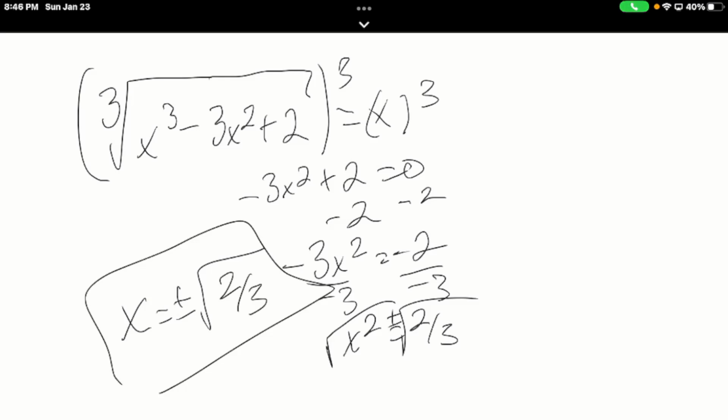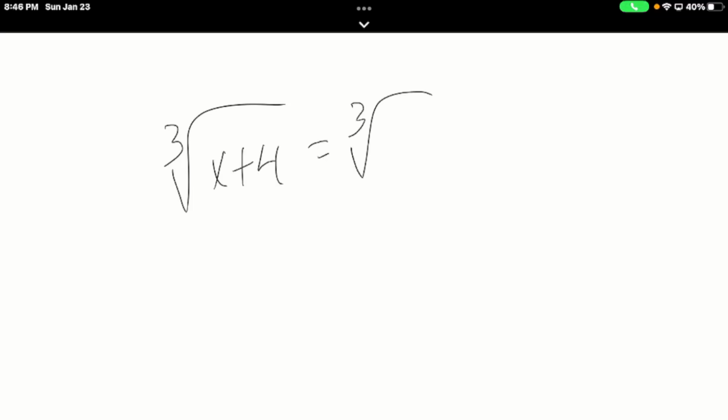So from there, cube both sides because the radical's isolated, solve for x, square root. And that does give you a plus or minus. And both of those answers do work when you plug them back in. It's one of those that you do get 2 answers out just because of the x squared on the inside.